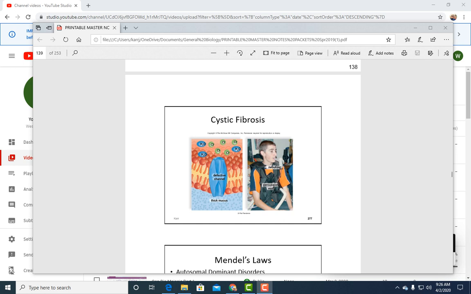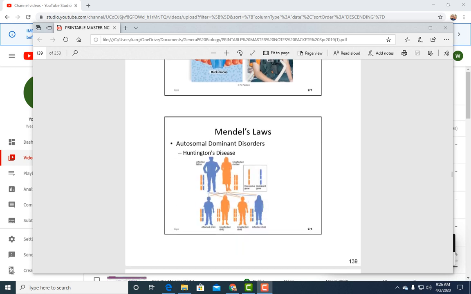This just shows an example of how Huntington's is passed down. Here's the allele from Dad. We can see that they had 2 daughters and 2 sons. 1 son and 1 daughter received the allele, so they have the disease, and they can also pass it down to half of their kids, or half of their sperm and egg, I should say, because half of their alleles are the defective allele. And these children did not inherit the allele, and they cannot pass it on to their children.